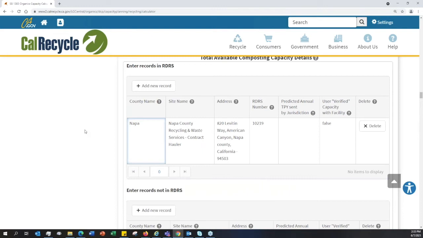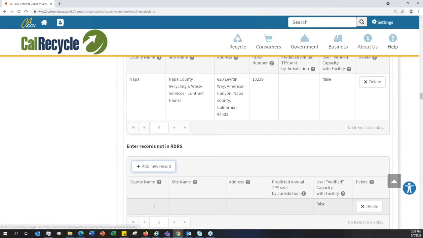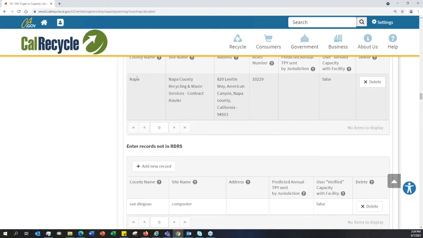So you have the ability to choose this type of facility, or you could come in, press New Record, and type in whatever county you're going to do, including misspelling. You can enter any information you want in these fields, and none of this is required. It allows you to either pick information fed directly from the CalRecycle system or enter whatever you may want down here, misspellings and all.